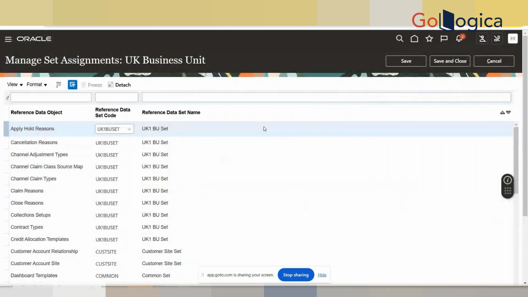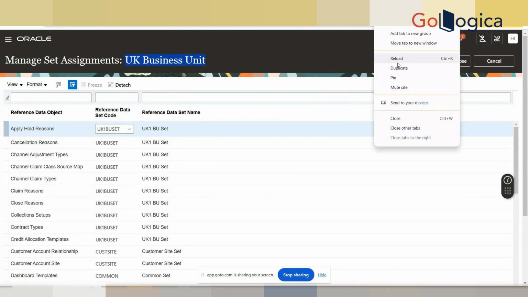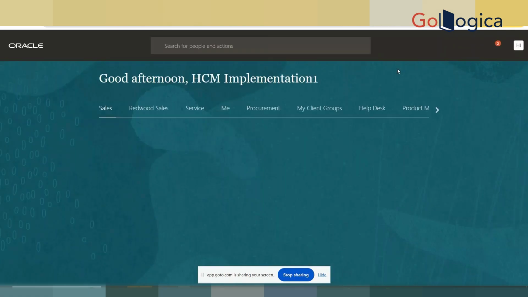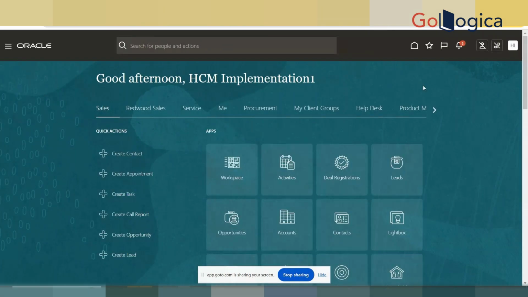So for this particular business unit, the UK business unit, the data reference set they have allocated is UK BU set. If I try to create the project type for this UK BU, I need to select the data reference set as UK BU set.